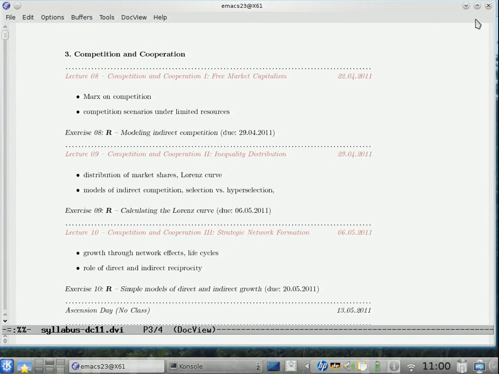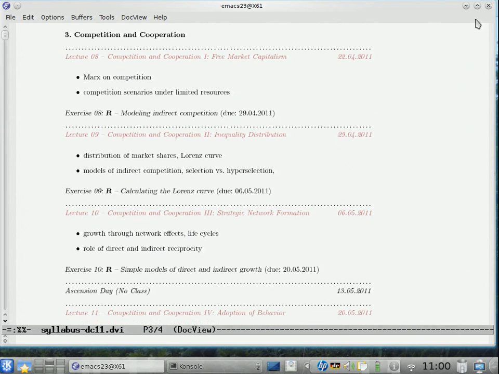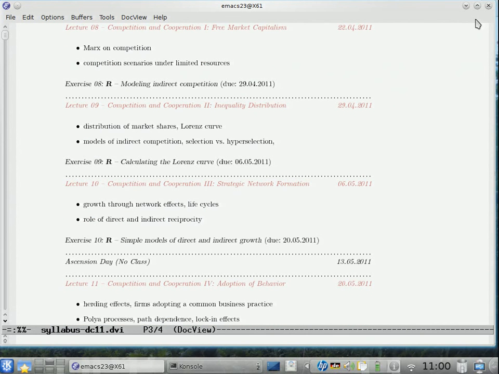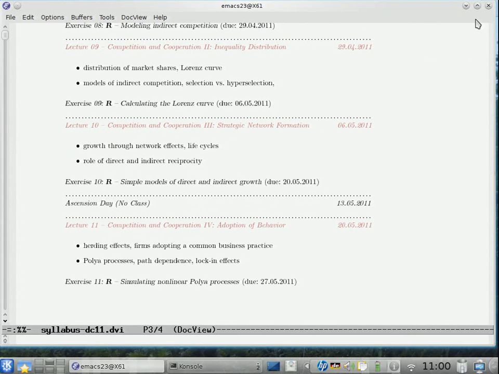Okay. My suggestion is we just continue, and then we close if there are no further questions. Right? Inequality distribution, though that, I think, was a lecture that you were only recovering yourself by means of the handout and last year's video recording. Are there particular questions? So what's the Gini coefficient? What's the Lorenz curve? What's the meaning of inequality, basically?